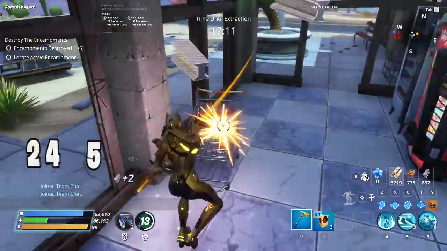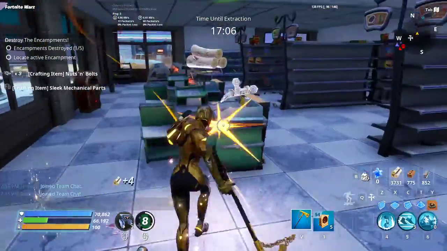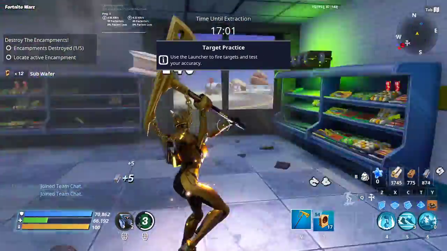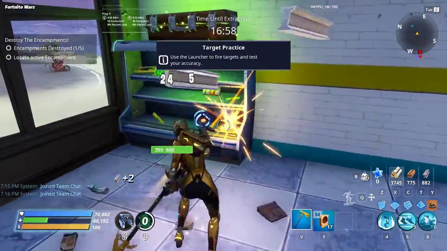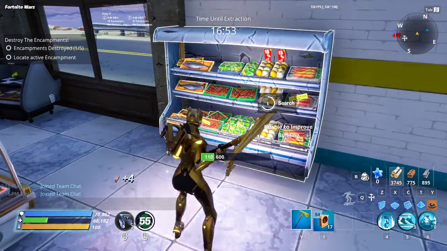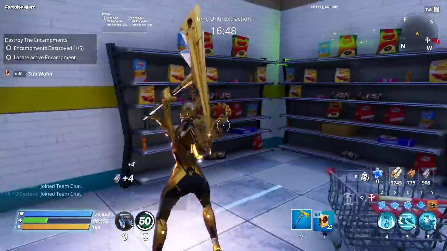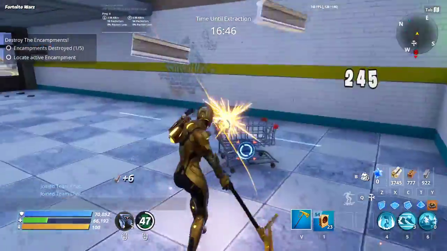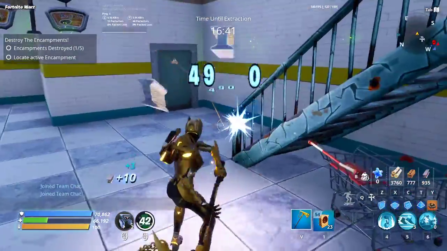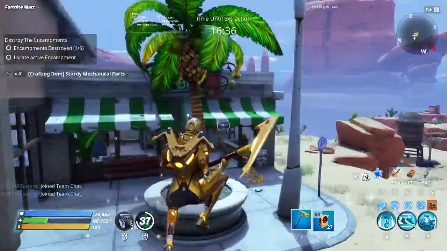I got some subwafers. I got some more subwafers. This is extremely effective on city zones, because there's a lot of metal objects in a city zone that are one shot. You can quickly just clean right through, like, cut through this stuff right here. Yeah, I got myself a lot of subwafers. I think I should try it out now.